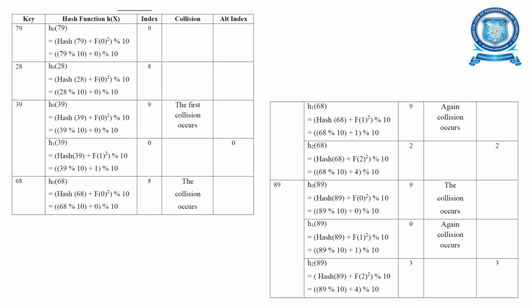Here we see the same table. The array elements are used to find whether a collision has happened or not. Here we have seen that at 9 the first collision has occurred, and at 0 and 8 the collision occurs. If it is 9 again, the collision occurs. Here we can eliminate the clustering of array elements.